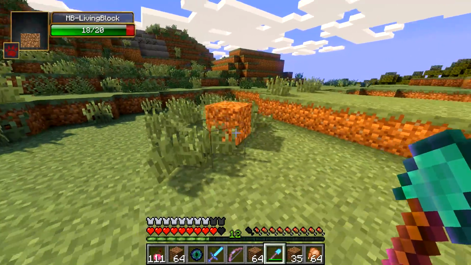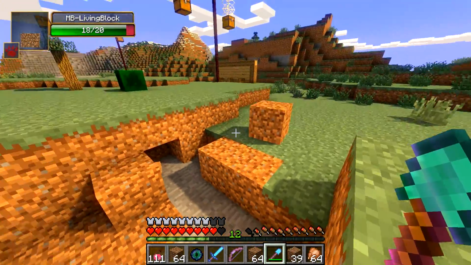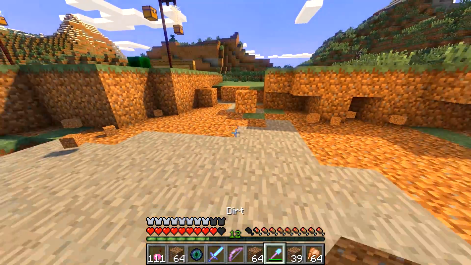It actually looks quite cute. Look at it. Even though it has no eyes, it just looks like a cute little adorable dirt block. Oh, I've got a little pet dirt block. Come over here, little one.